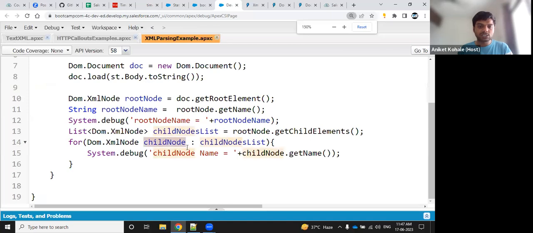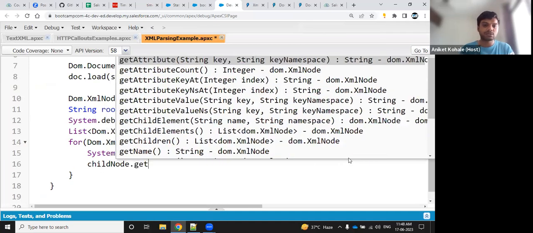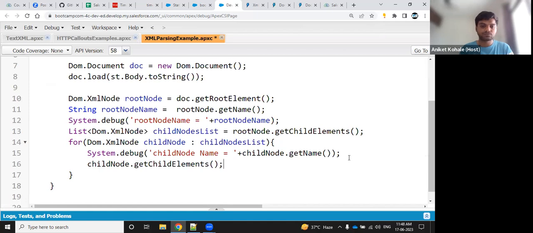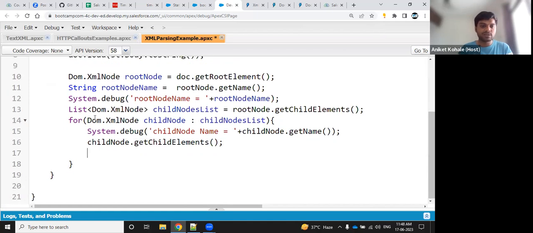Now we have got the child nodes, and after that we also have get child elements. Let me get it. Again we will get a list of child nodes.